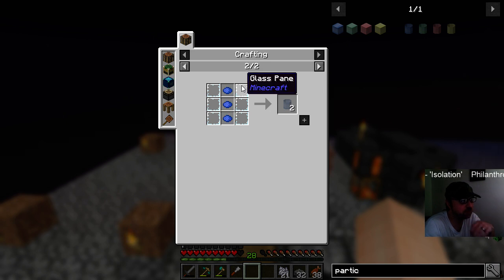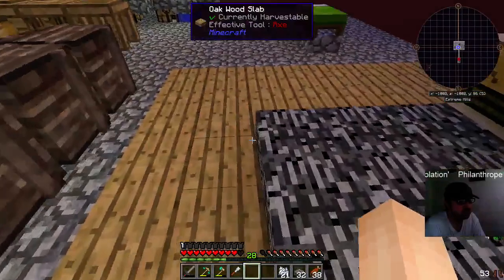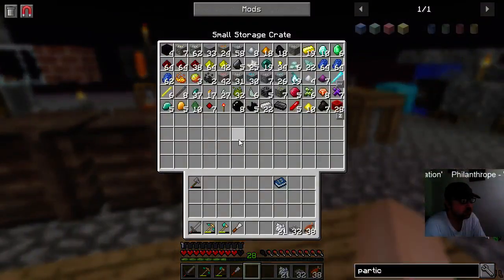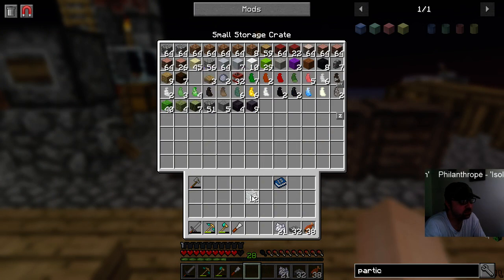I want to make a blue one. Glass panes. I have no idea what this is. I just want to make it, just want to see what it does. No clue what any of it is.